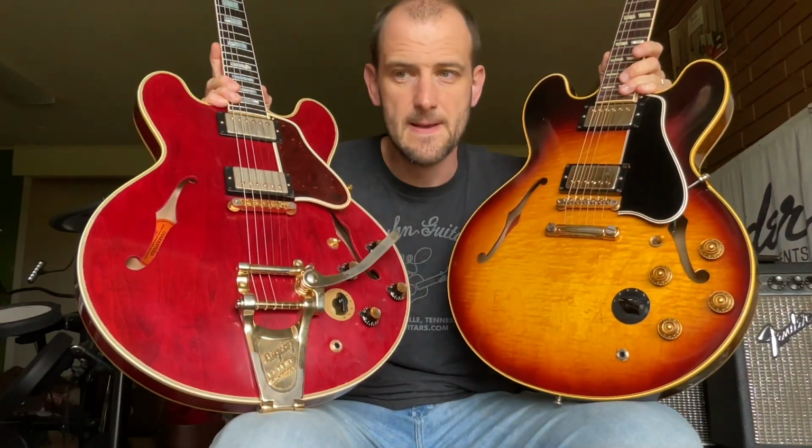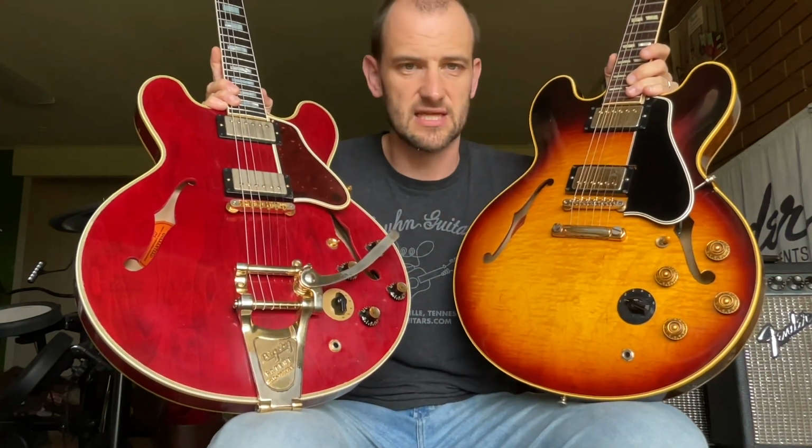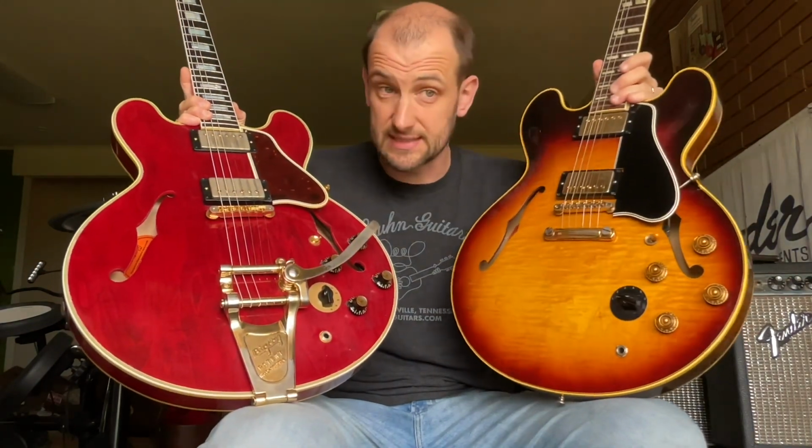Again, this one is for sale. If you're interested, I've got contact info below. It's not cheap. The original run already sold out, and they're going for more than list. That's been the pattern with lots of different guitars, and the same thing is going to be true here. The '59 is not for sale. Sorry, this one's staying with me.